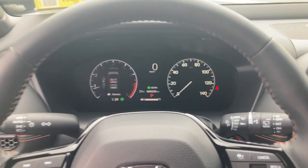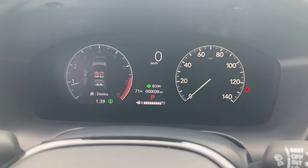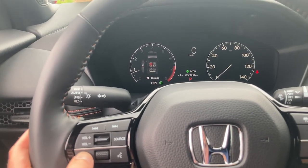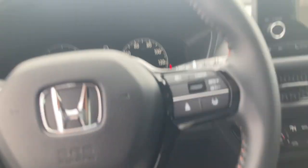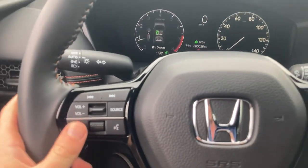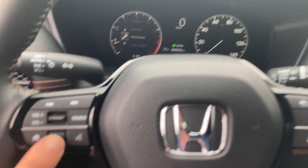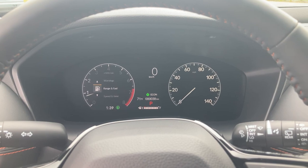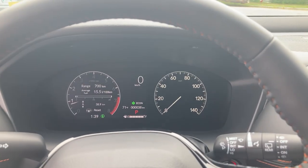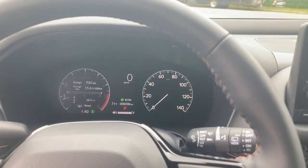Here's what the digital gauge cluster looks like on the brand new 2023 Honda HRV. The previous one was analog. The coolest part is that you can customize the left gauge cluster with whatever information you would like, all from your steering wheel. If I fasten my seatbelt, you'll notice that light has now turned green. My favorite setting is the range and fuel setting — this vehicle just got in off port so it is still in kilometers, but we will change that to miles. This tells you the range you have until the car is empty and your average fuel consumption, so you can know if you are driving economically or not.